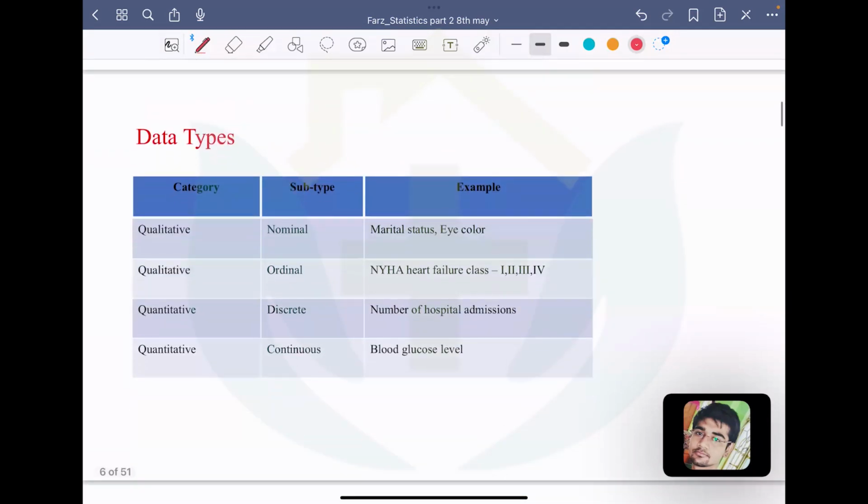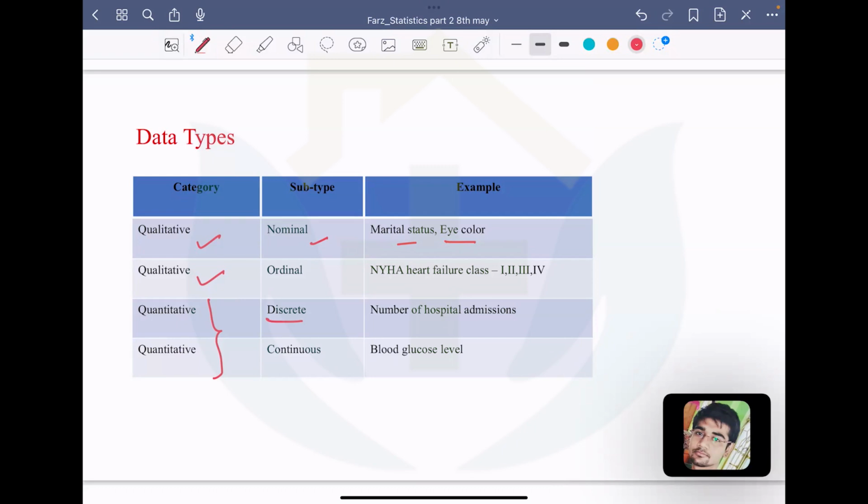So these are the data types. I'm just consolidating it. Once you get the data, it can be qualitative data or quantitative data. The typical examples for qualitative are nominal, like marital status. Once you do a survey, married or unmarried, there can be only two categories, and there is no weightage. Hair color occurring in nature is also an example of nominal qualitative data. You divide them into particular groups, but these groups don't have a well-defined interval. It is arbitrarily assigned.